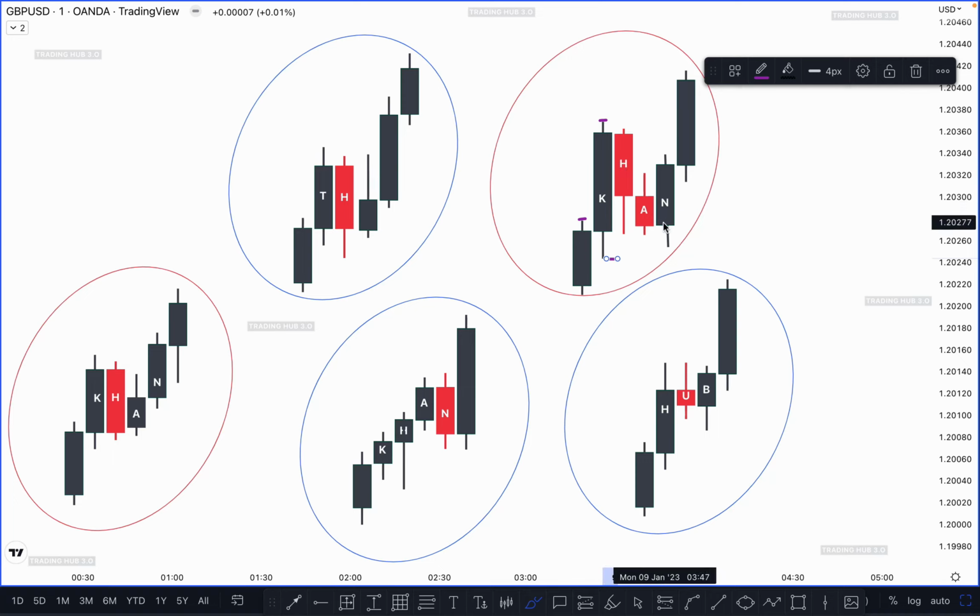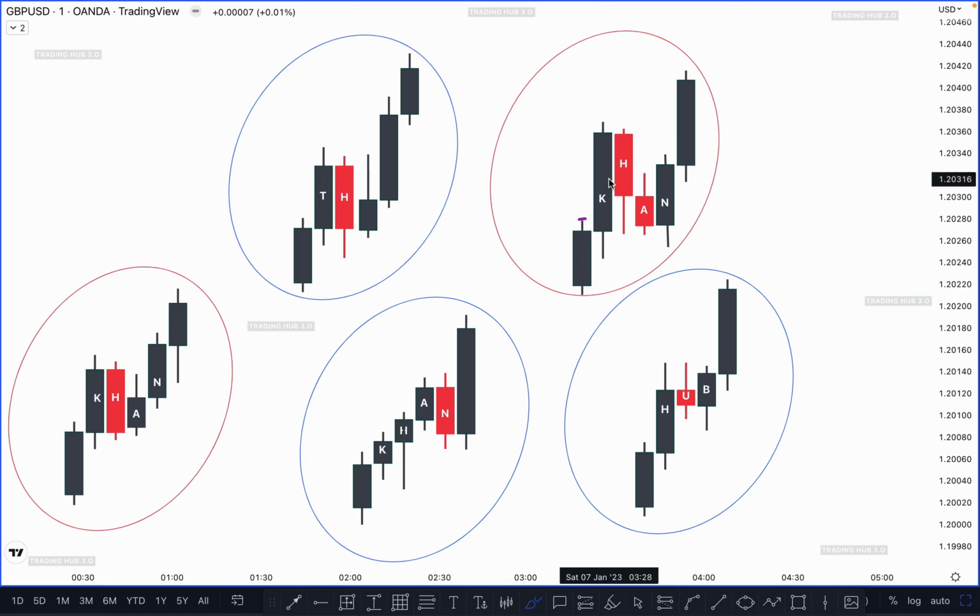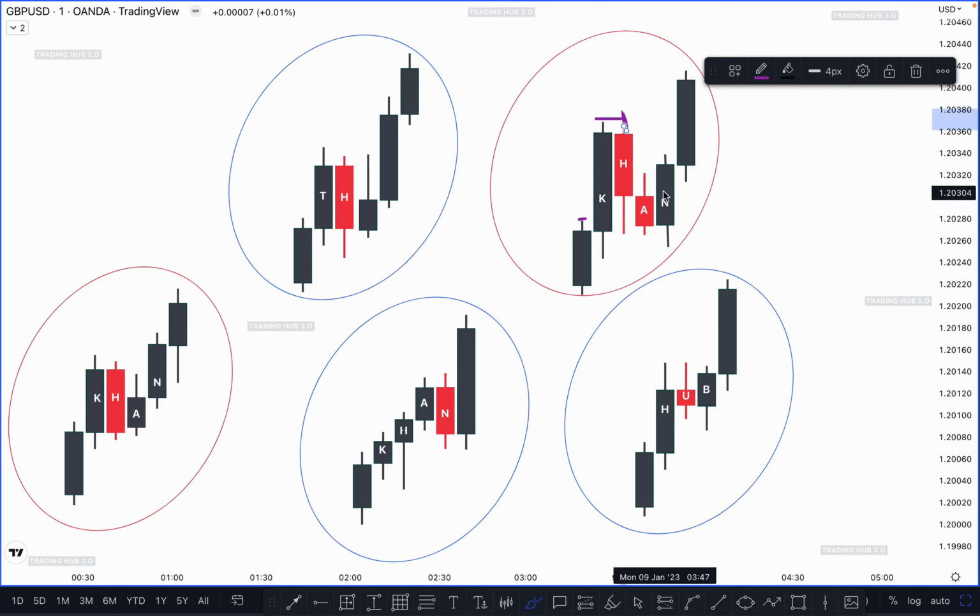Even if the N candle takes out the A and H candle lows right here, okay, this is not a valid pullback. Why? Because the actual candle is here, which is the K candle, so if the K candle's high and low are not broken, this is not a valid pullback, and these are inside moves of the K candle's high and low, okay? So this is not a valid pullback. First, you have to understand: if the market breaks the previous high like this, okay, then this becomes our valid pullback. If it does not break the previous candle high and continues moving between this high and low, then this is not a valid pullback.